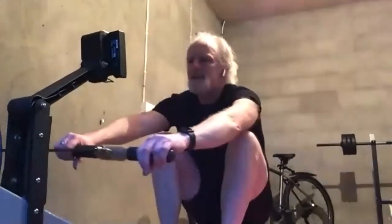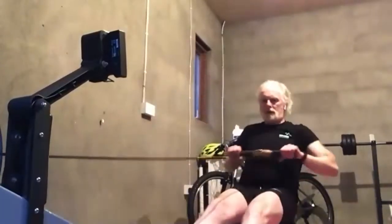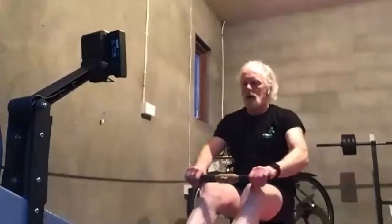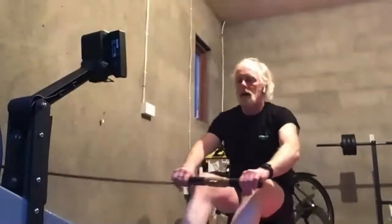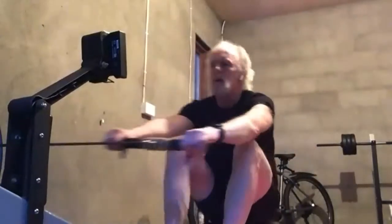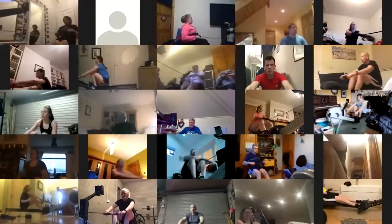Make sure we don't pause at the finish. Keep the handle moving around the finish. Out past the knees. That's it. Nice and loose.